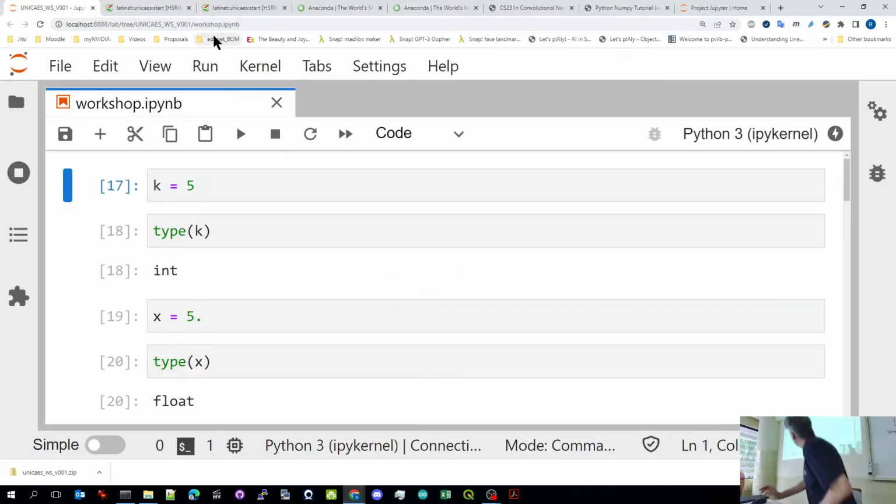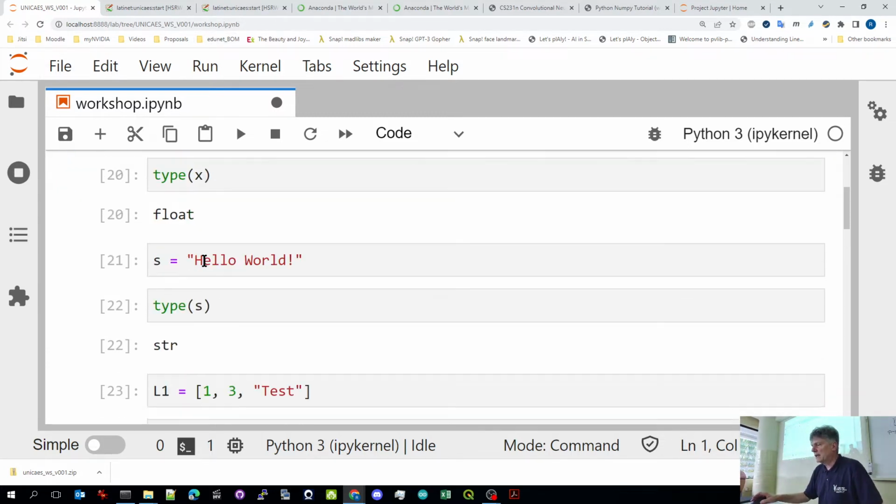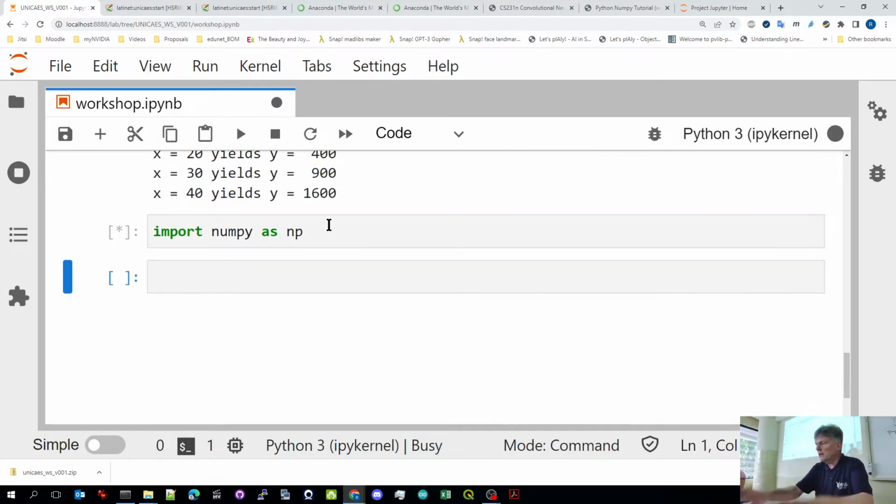And you see here in the browser address, it connects to localhost 8888. There your web application is running, and the web application is basically giving you these sets. By the way, I didn't tell you much about how to use it. We now import NumPy as np. Now it's there.